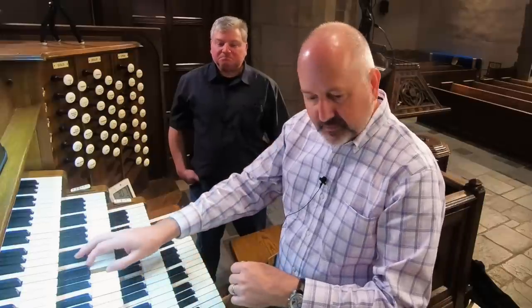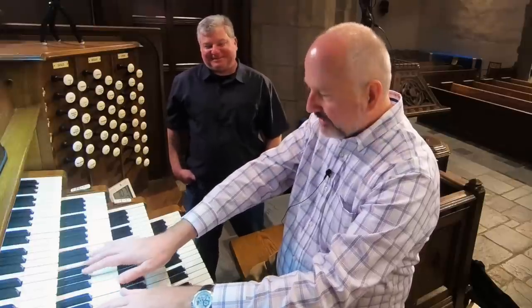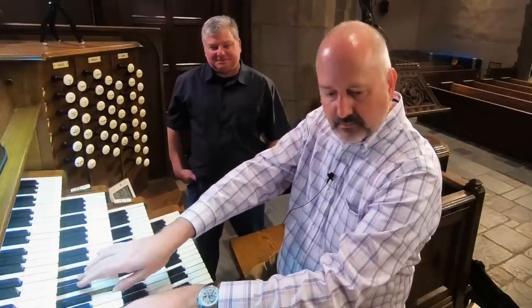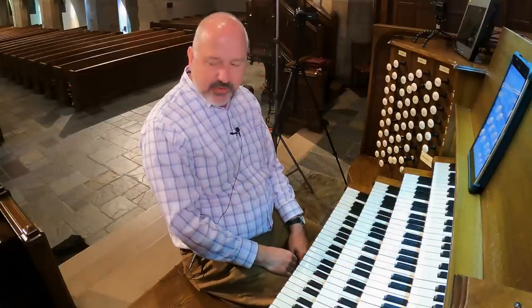That's amazing. So those are the 8 foots. Oh, we also have a gedeckt, which is my very bad boy stop in the swell. It does not like to stay in tune. If you look at it crosswise, it goes out and it just takes it out on you all the time. So, you know, that's 1, 2, 3, 4, 5, 6 8-foot ranks, not including celestes. You've got a lot of color choices.